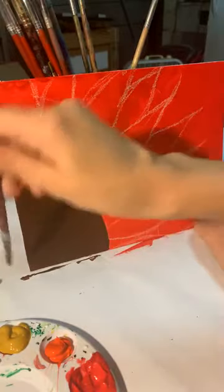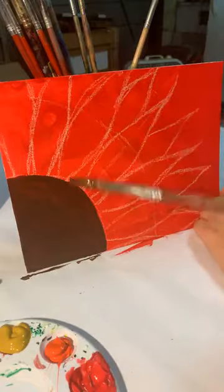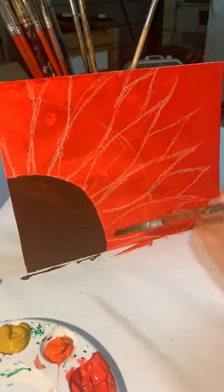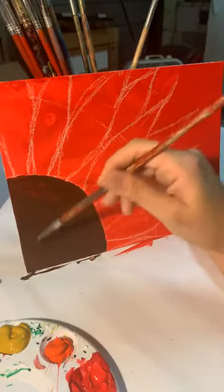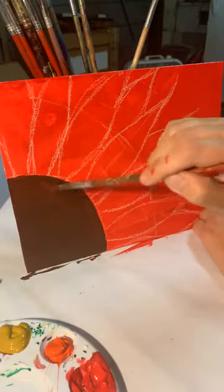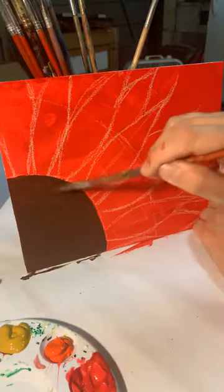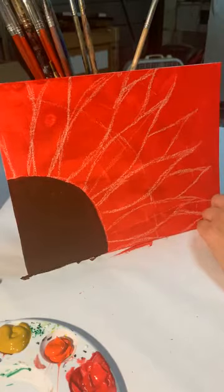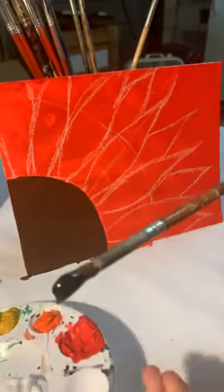That's okay. The trick is, if it's showing through a lot, you can pause, do a layer of white instead, and then put your color over it. Almost like you were printing on dark paper, like you're trying to print white on dark paper. It's just harder. All right. So there's that.